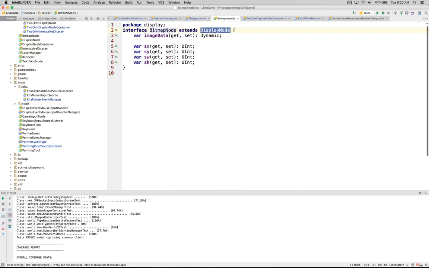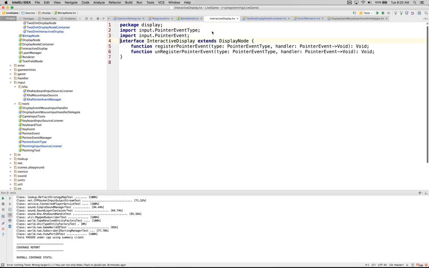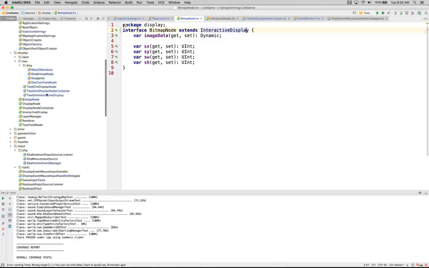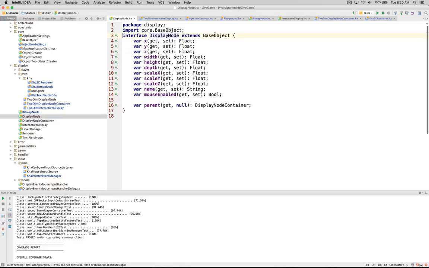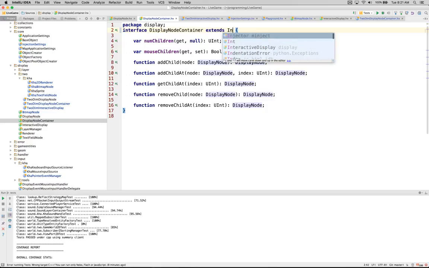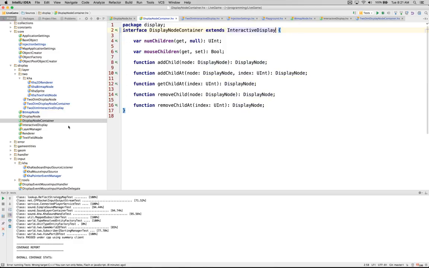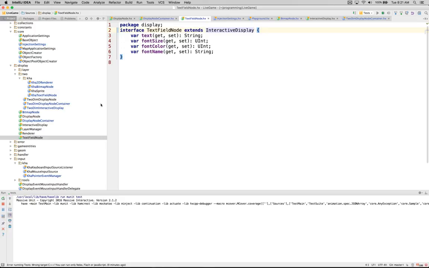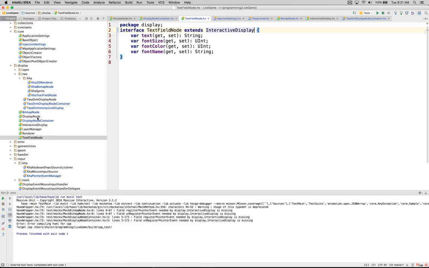This is going to extend to interactive display, and that extends display node. Display node is fine. Display node container. This interactive display node, and that should do it. I should make this an interactive display as well. Interactive display. That should build fine. Doesn't.